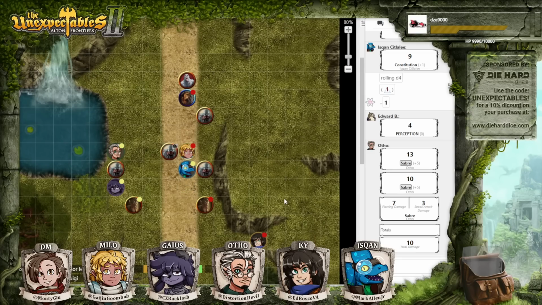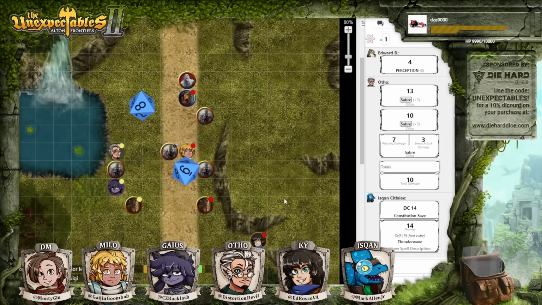After the slash attack, Iskan will roll off of it to the side and maneuver his staff in between himself and the zombie. This guy's getting thunderwaved. That's a Con save. It's a DC 14 Con save, or he takes 14 thunder damage and is pushed against the wall. That is an 8, and he absolutely takes that damage.